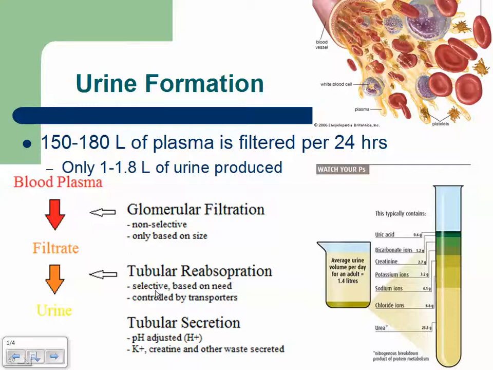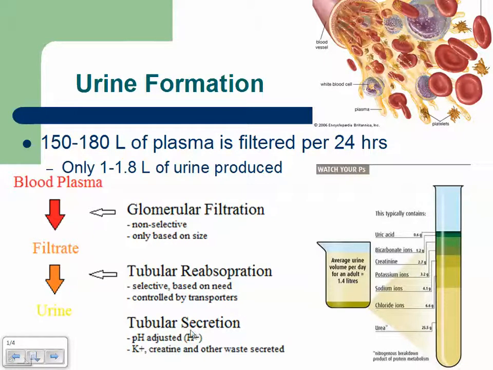This is selective. Okay, it's based on what we need in our blood. And remember, this is not passive. This needs energy, and it needs those little transporters. Think of our guys standing at the airport waiting for their thing, okay? Little signs with glucose or little signs for amino acids. It needs specific transporters. So this is where we're going to have a lot of transporters for the stuff we want, like glucose, and not so many for the waste products.